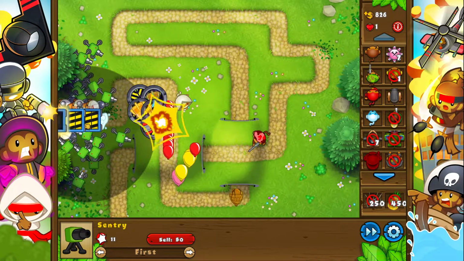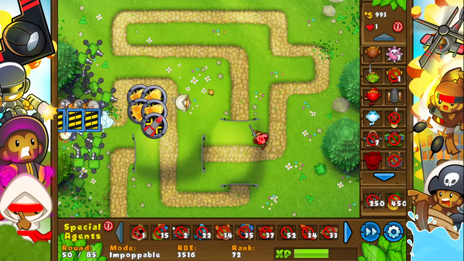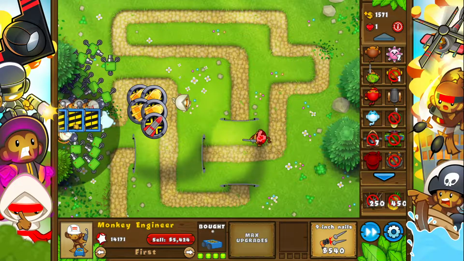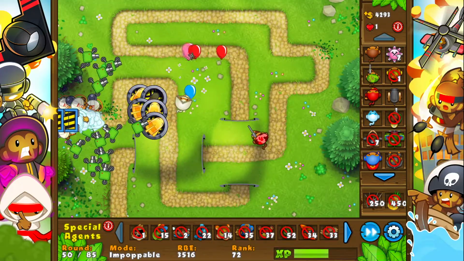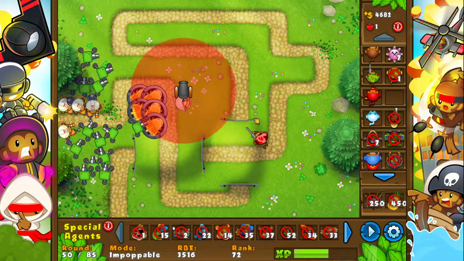I should be able to proc distraction. Yeah, here we go. And distraction is very good as well to distract these balloons and to send them again towards the balloon traps. So yeah, that's why it's very good. And just to be sure I don't lose, I'm gonna also place a bomb that is gonna be a stunning bomb, so I can stun ceramics and all that.